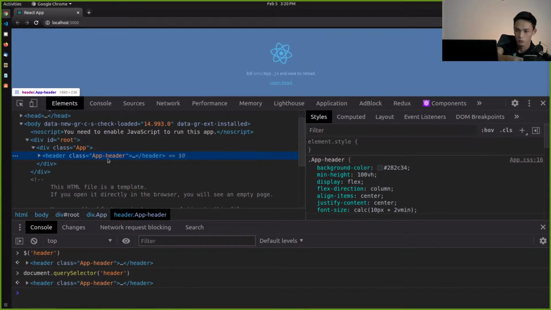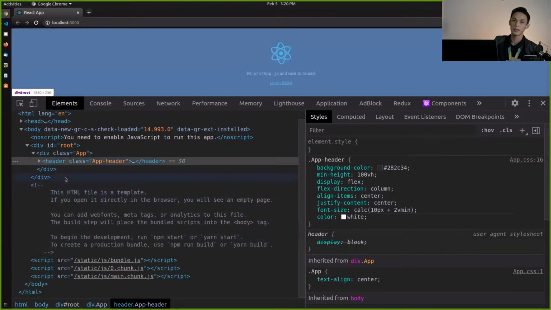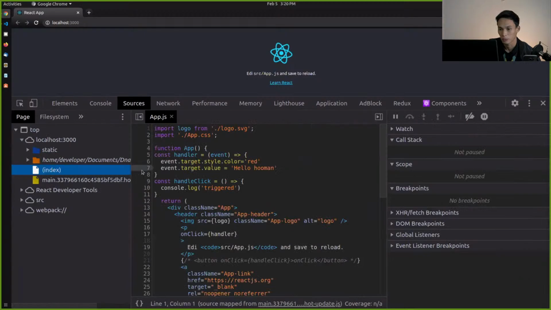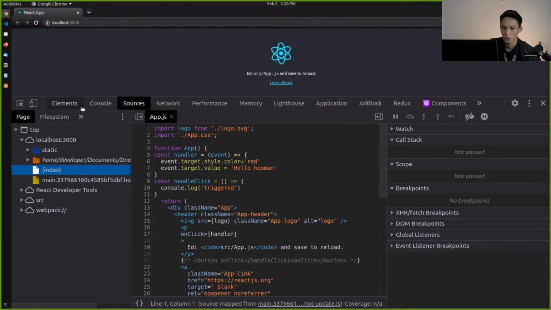Next would be adding breakpoints to your element. You can add a breakpoint on an element like what you do in Sources, which I'll explain later.